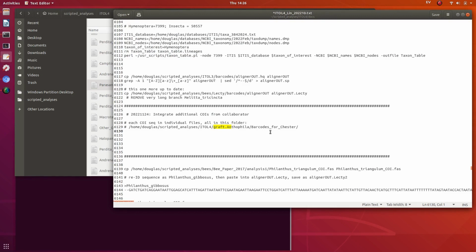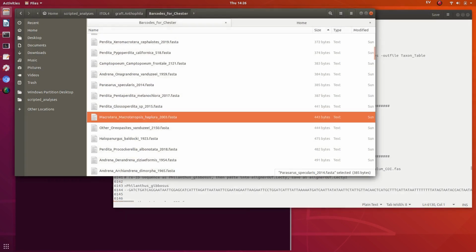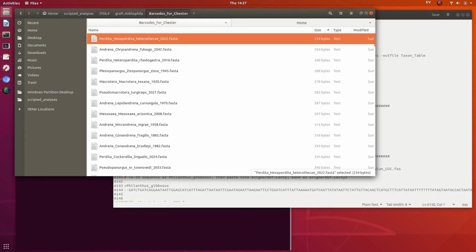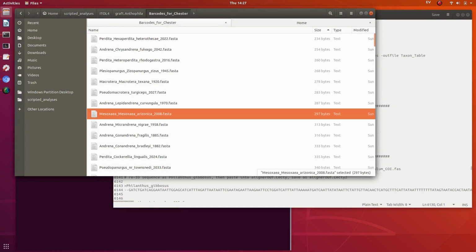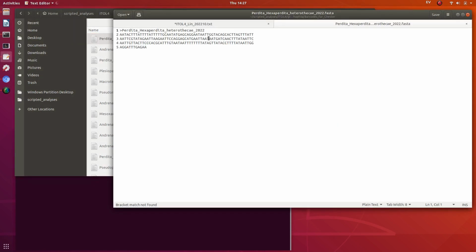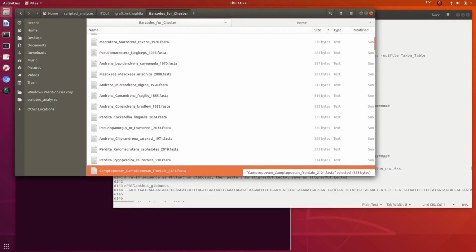So, some considerations. Firstly, some of them are going to be too small. This is for phylogenetics, so something about 250 base pairs is going to be too short for that. So it needs a length threshold.